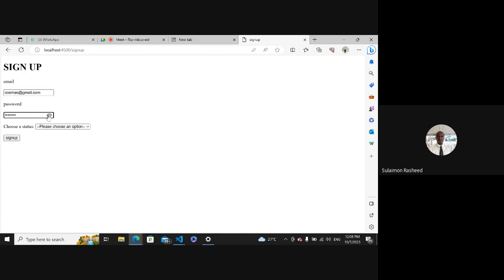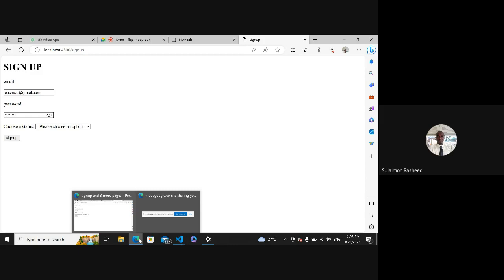Let me ask a question. When I write my password, it's not showing until I click this place to display it. How do we achieve that? Can somebody quickly tell me? How do we achieve that? Anybody? You can see when I'm writing my password, it's not showing. But when I'm writing a Gmail email, it's showing. How do we achieve that? Yes? Are we there?